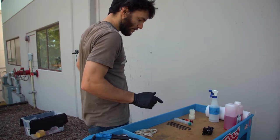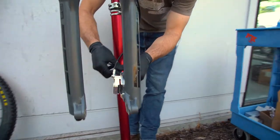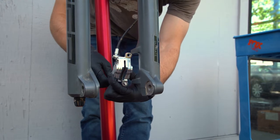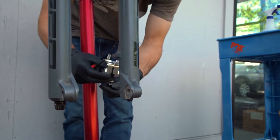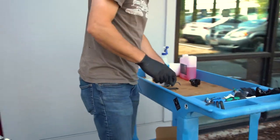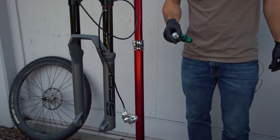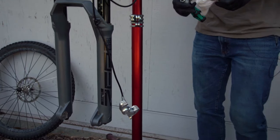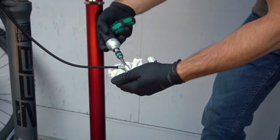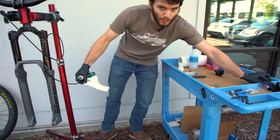Let's dive in. Take the 5 millimeter allen wrench — these bolts are already loose — and just pull the caliper off the bike. This is a prototype caliper, obviously not a stock caliper, but we're going to pretend it is. The tool you'll need to remove your caliper from the brake hose varies; for this particular one it's a T25 because it's a prototype. Take a paper towel because it will drip a little bit when you break it free, then unthread the banjo bolt and set the old caliper to the side.